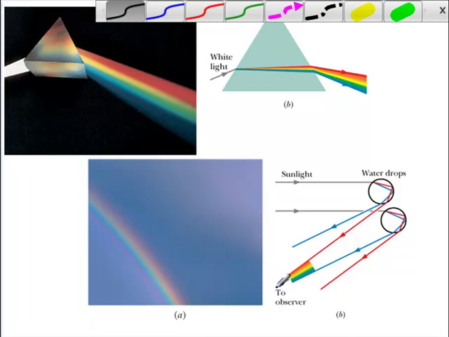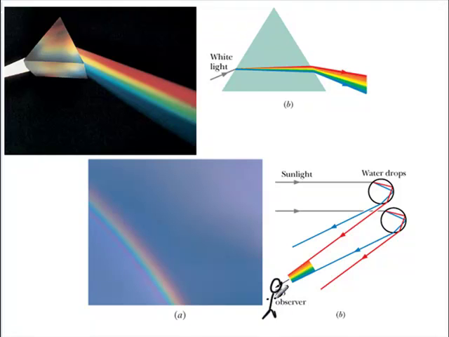In other words, if you're right here, the red beam reaches your eyes, the blue beam goes over your head. To see the blue, you have to look further down in the sky to a lower raindrop where that higher beam comes and actually hits you in the face. So you actually tilt to a lower angle to see the blue. As a result, you see the red on top and the blue on the bottom. Both of those are examples of chromatic dispersion, separating light because of a difference in index of refraction.